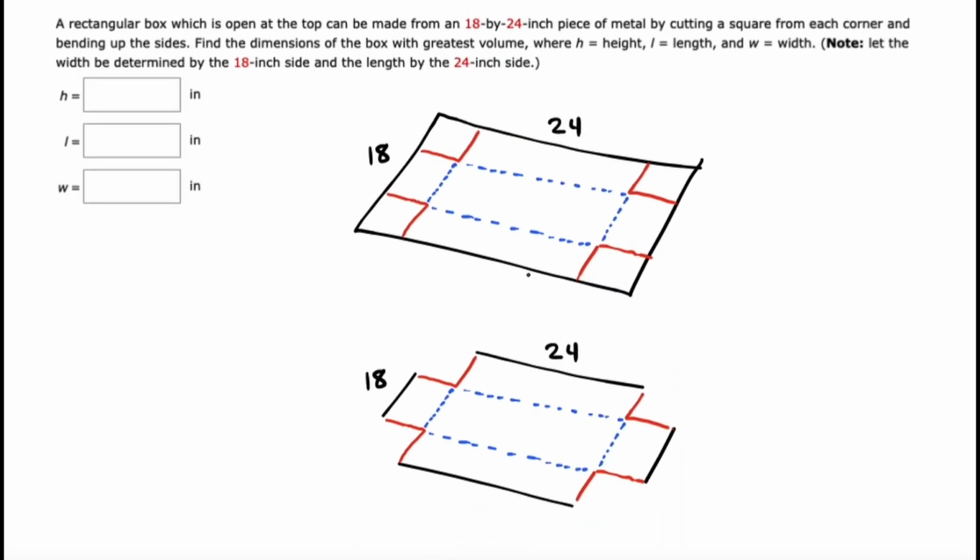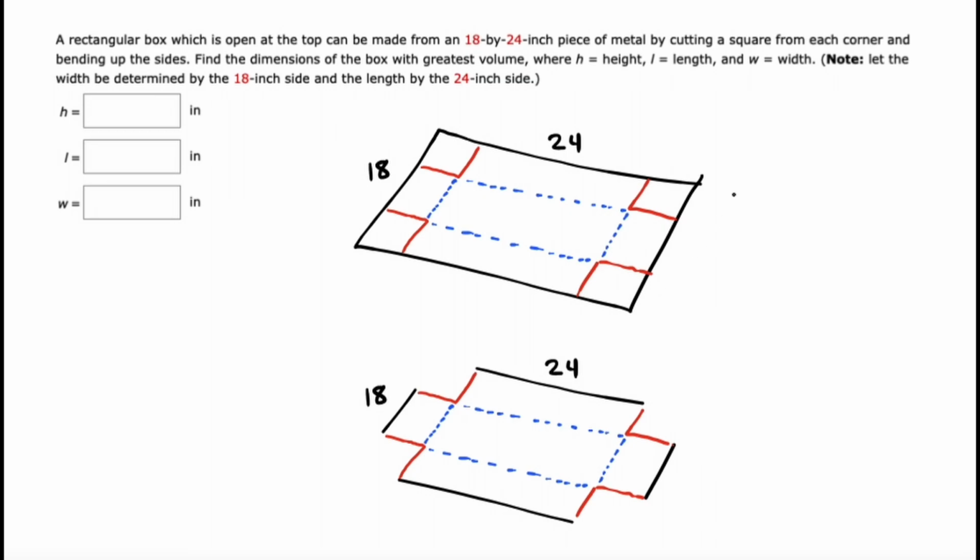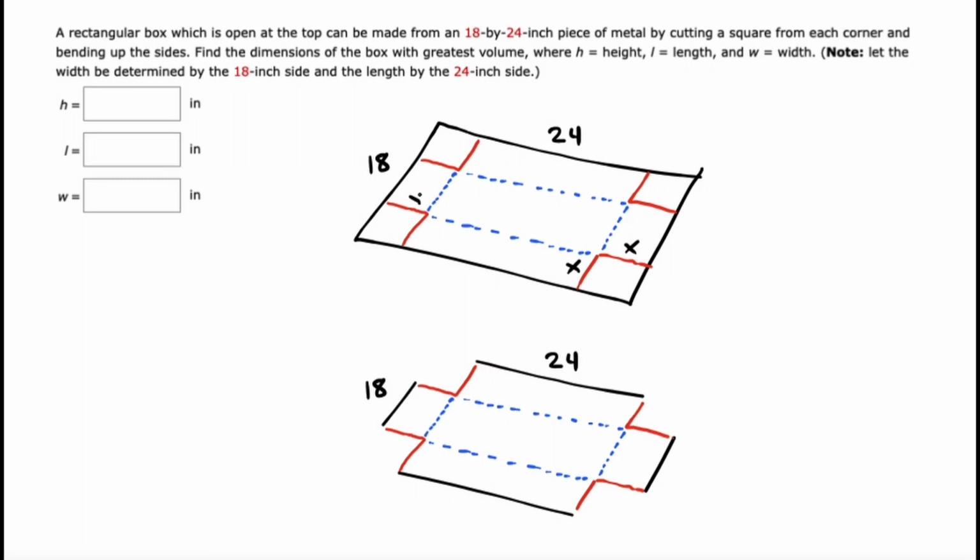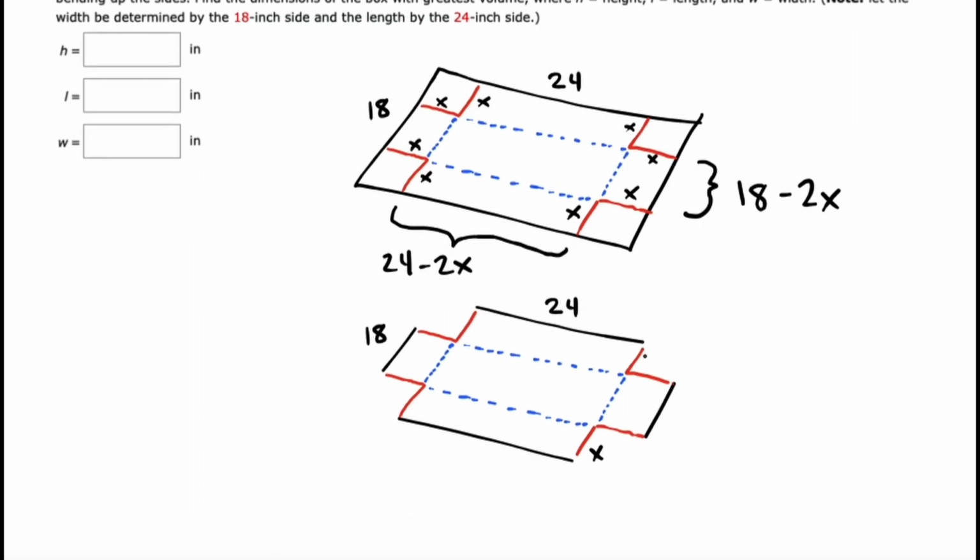And we gotta write down what dimensions this thing would be. But first, let's keep it general. We don't know the size of the square that they're gonna cut out, so I would call that an x by x square. And that dimension is gonna be the same all the way around. So what that means is that this section ends up being 18 minus 2x, and this dimension here will be 24 minus 2x. That's because you got an x here and an x there, and the whole thing was said to be 18.